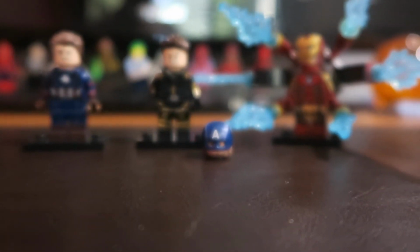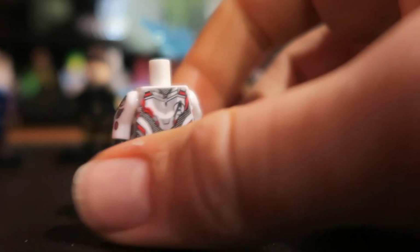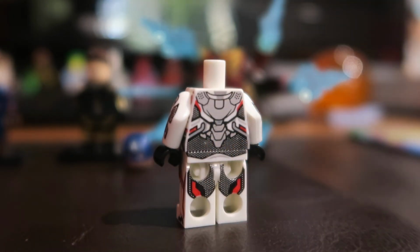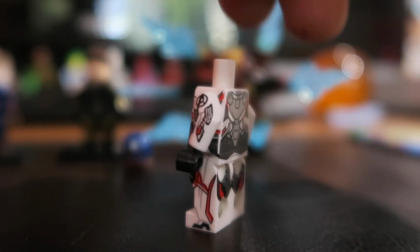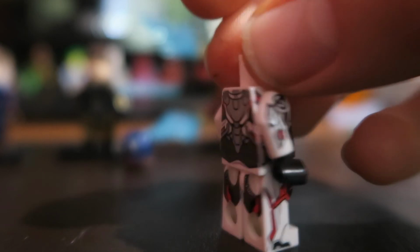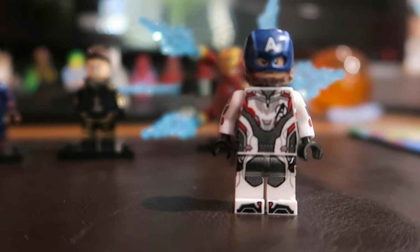And then for my Cap, I actually put this custom printed Endgame torso. I can't remember where I got this from. I think it's a knockoff one, no, sorry, it's the Quantum Realm suit. It's got printing on all 4 sides, right? It looks a lot better than Lego's official one. So if I want to put my Captain America head on there, I can interchange it. I just got an extra one of those because I need parts for customizing.